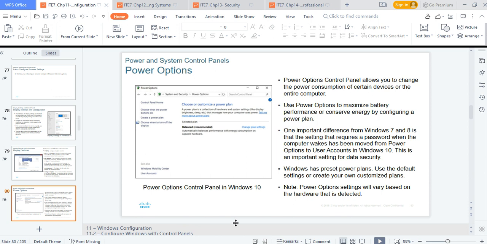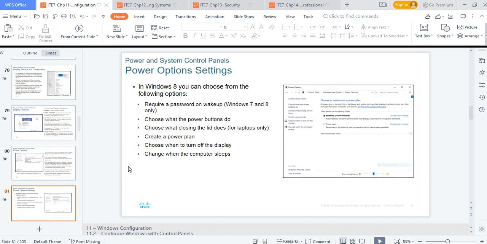But somebody that wants to be very economical can say, okay, I don't have power issues. So when it is 50%, or when it is 40%, please hibernate my system once I'm not plugged in. So these are the different power choices, and whichever you choose will determine whether you maximize your battery performance or conserve energy. You can only do that by configuring within your power options.